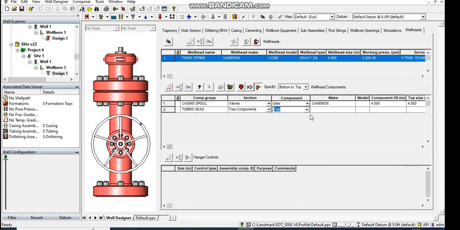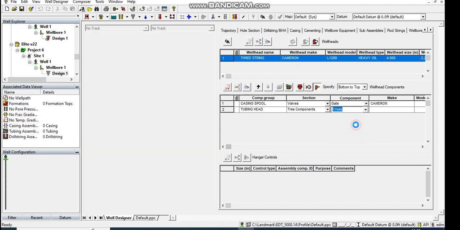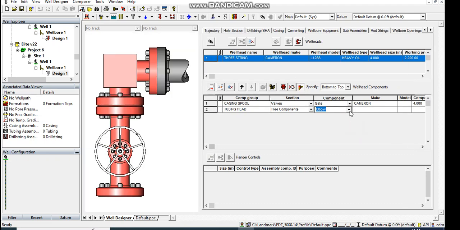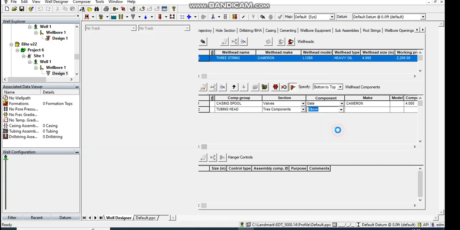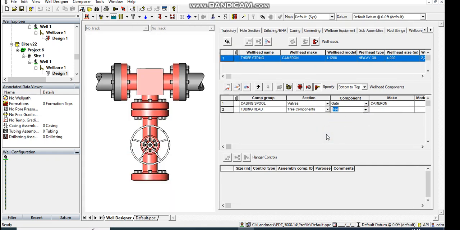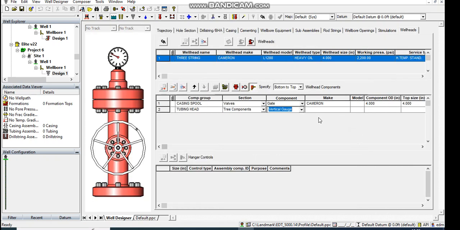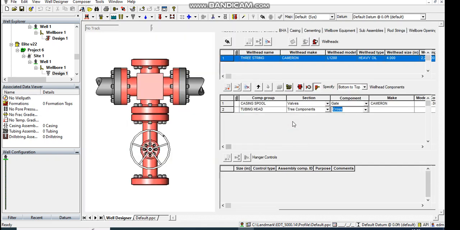You can put in a cap, that's a cap, then we have a cross, that's a cross, and we have an elbow, this is an elbow, then we have the side T, that's how it looks like. We have the T, that's how a T looks like, and we have a vertical gauge, that's how a vertical gauge looks like. So I don't know which one you've liked, but you can choose any.